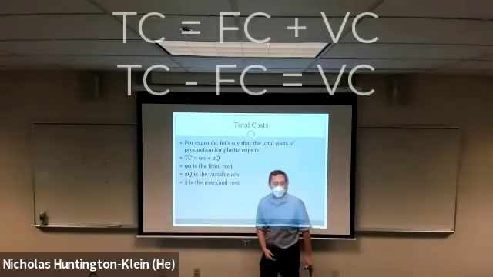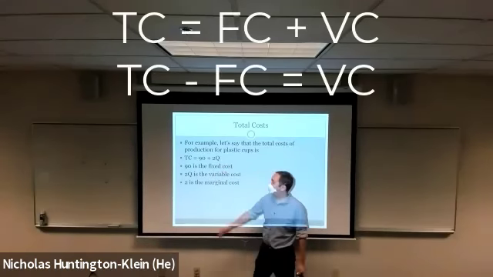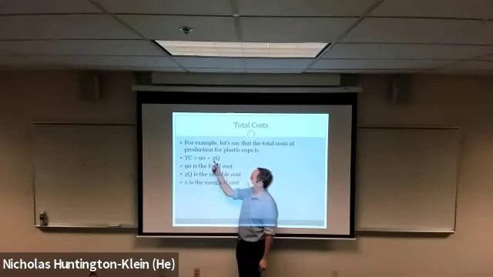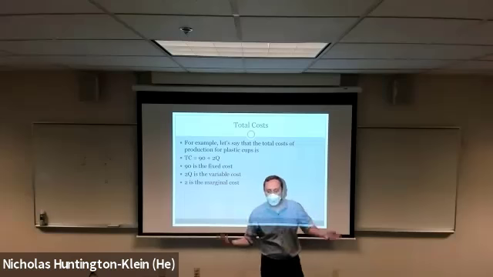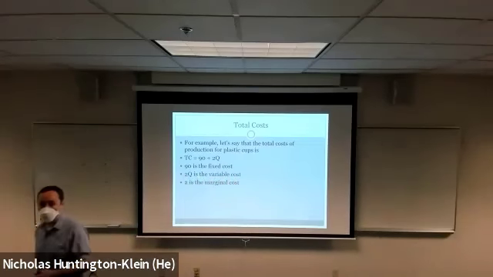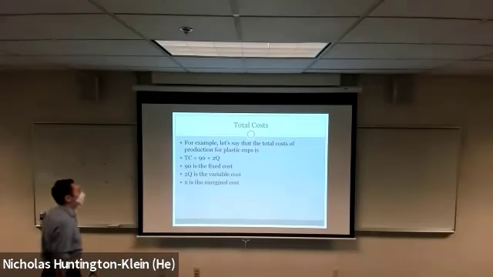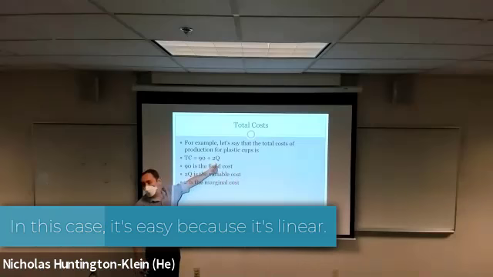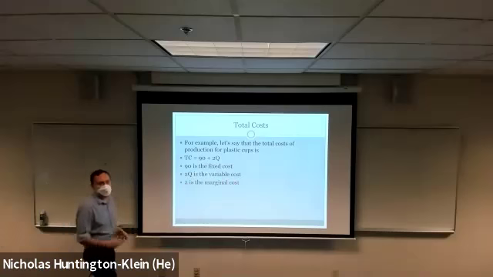Another way to think about variable cost is if you take the total cost and you just subtract out the fixed cost, which we found by setting quantity to 0. One way you can do it. We can also from this find the marginal cost, right? We know what marginal cost is. Marginal cost is the additional cost we get every time we make one more unit. And here it's going to be 2, right? Every time we increase quantity by 1, our costs go up by 2. Right, so our marginal cost here is 2.